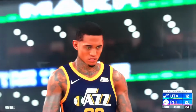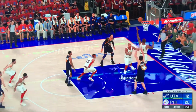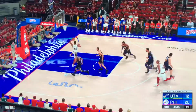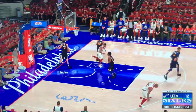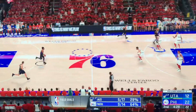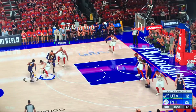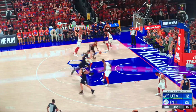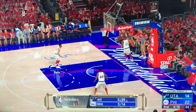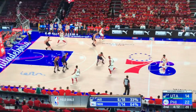Clarkson and the Jazz with some changes. Bogdanovich, he's checked in for Bradley. Joe Ingles comes in for George Niang. And it's Mike Conley in for Moutier. And he can't hit the second. Former first-team All-Rookie after being picked in the second round. Clarkson, draft day steal. And guys, they continue to put a lot of pressure on the interior defenders with their work down low. Here's Conley. Uses the glass to finish the layup. I like that pick play. I mean, you can see how easily it makes it for him to get to the cup.